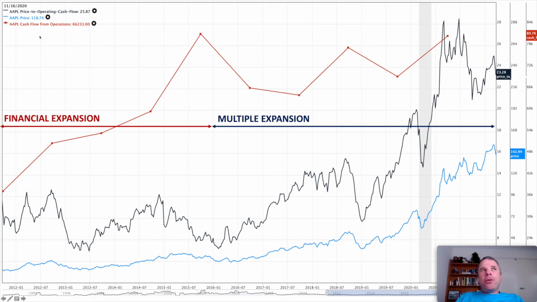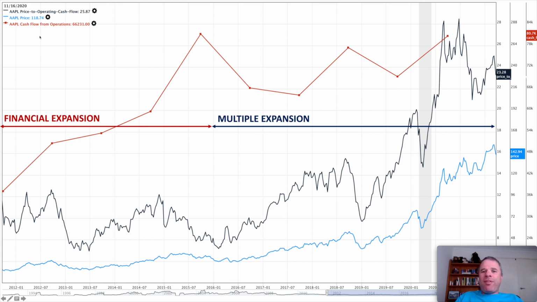Second example I want to show you, and again, I won't reveal the name of this company until I finish talking about them. If you do have the insight, you can see these companies' code in the top left. So try not to look at that. But anyway, this goes back 10 years, just like we saw in realestate.com. And from 2011 to 2016, we did see the operating cash flow of this company increase. Share price was increasing at a slow rate, but the price to operating cash flow was going sideways, sort of trading in between about 12 and 7. So through that period, there was financial expansion happening because the cash flow from operations was increasing.